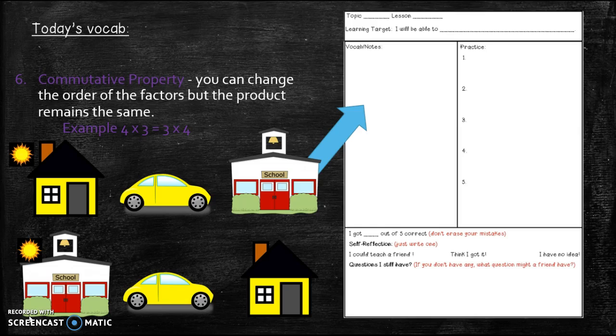So you can see the order of my commute changes. In the morning, the order is house to school. In the afternoon, it's school to house, but it's still the same places. That's the commute or commutative property. That's how I remember it anyway. If drawing those pictures helps you remember it too, go ahead and do that. Remember, at any time, feel free to pause the video or rewind it so you can make sure that you have really good notes.